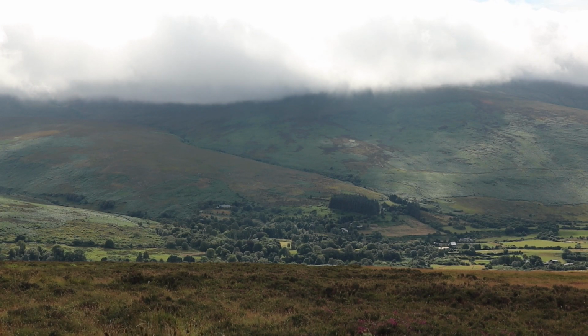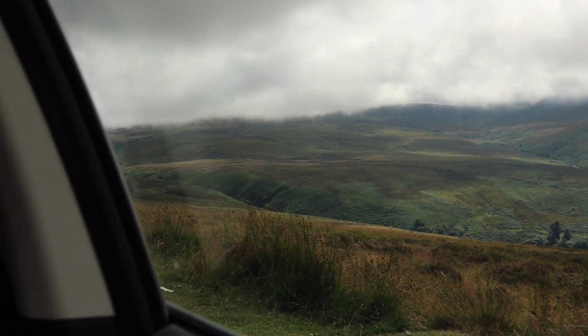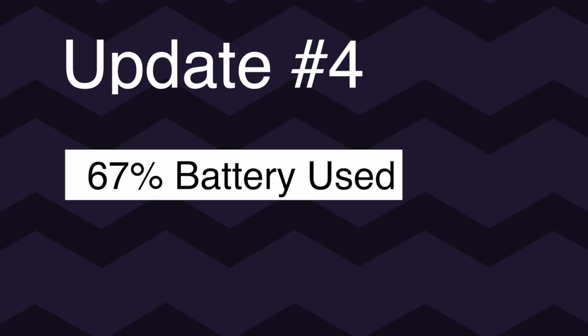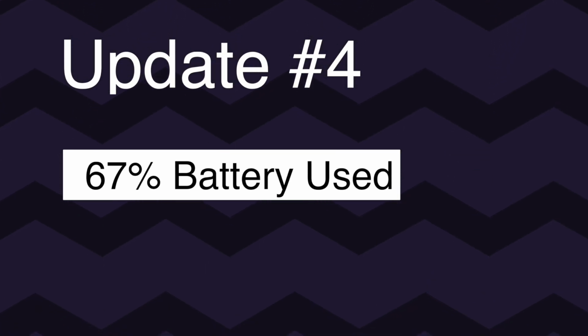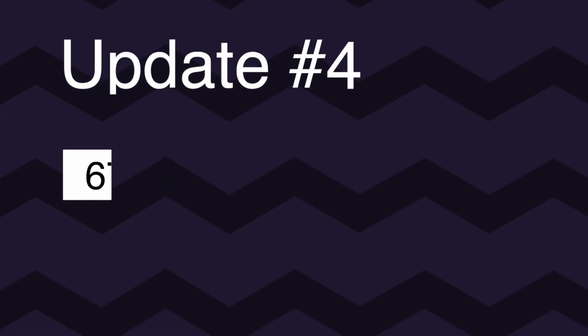That's a good point just to give an update, because we're kind of onto the final leg now. So we're sitting at about 500 meters above sea level now, and the battery is on 33%, but we have about 65 kilometers to get home. So the guessometer here says that we've got 65 kilometers of range left. According to the guessometer, it's touch and go, but what we know is we've been up a mountain pass basically, and we're carrying about 500 meters of elevation, so that'll help us on the way down.